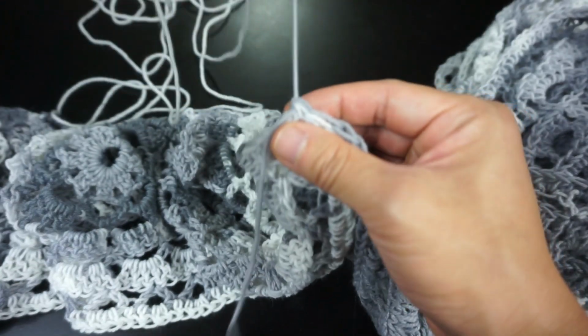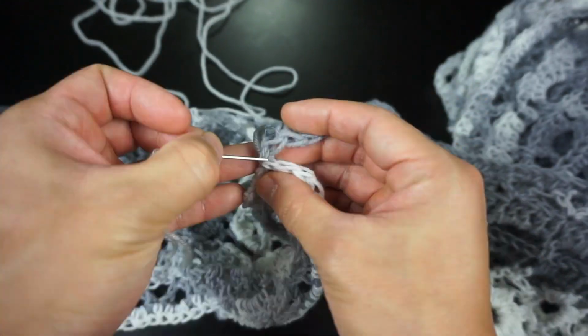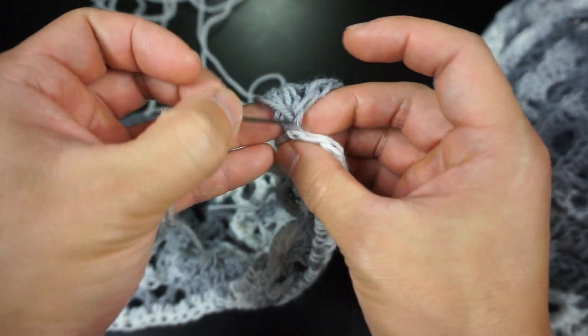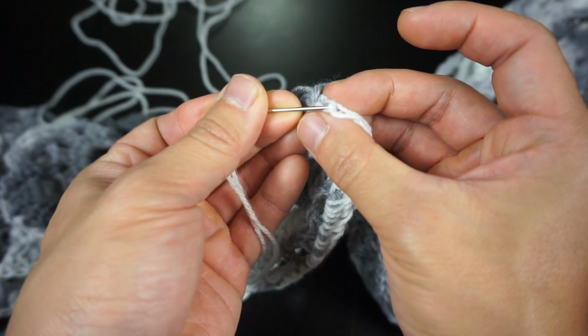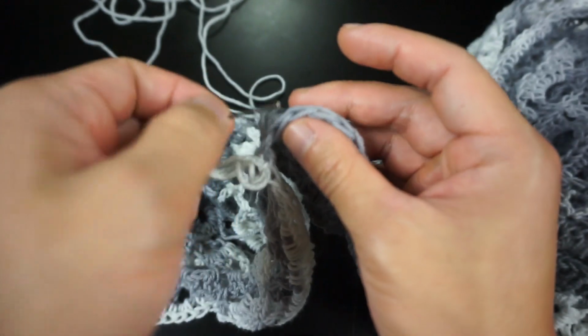Yeah, you're going to have to be doing this a lot. So like, this much of a tail, like that. Once that's secured, as you can see here, you have the V's from each stitch. I go underneath the V like this, and then through, and I grab the yarn like that, and then I pull through. Then I go to the other side and do the same thing.